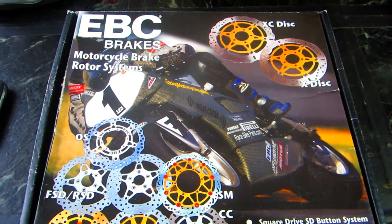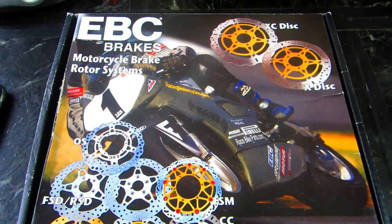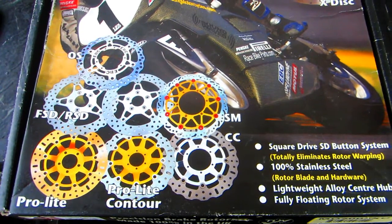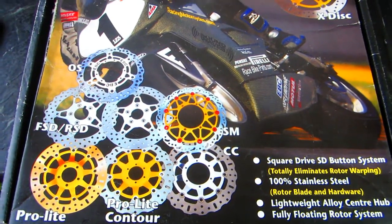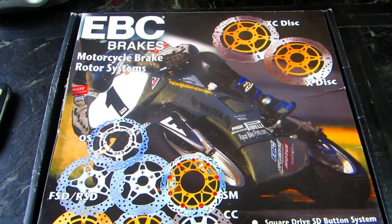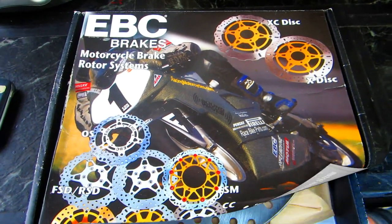Now today I'm going to try to use up a rainy day to swap out the discs on the FZR. I got these discs from Vlad at motoworldonline.com. You can check out his website. I've gotten a lot of stuff from him lately. It's all been good.